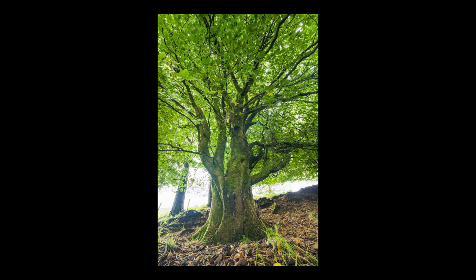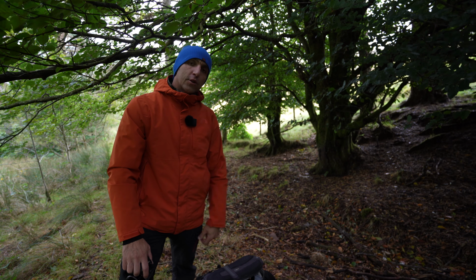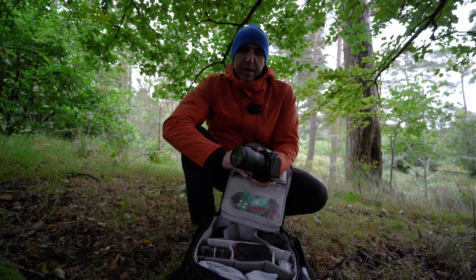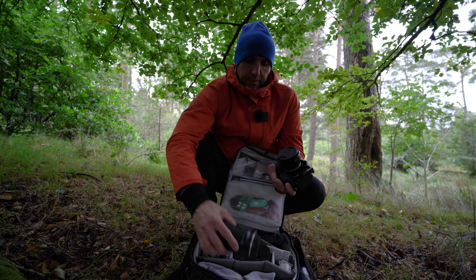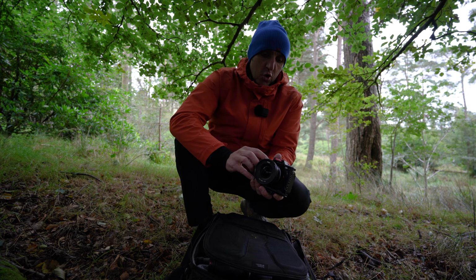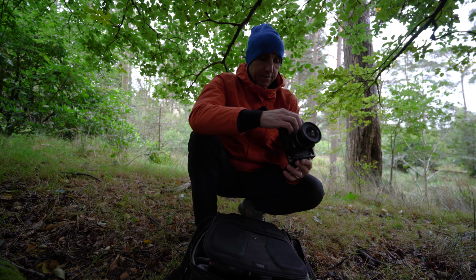I kind of like doing that with these trees. The annoying thing, I think, is the bright part in the bottom left-hand corner. That might mess it up quite a bit because it draws your eye to it. But if I brighten the tree up quite a lot, it could work. It's always a bit of a hassle changing lenses, but it is worth it when you get those wide angle shots. They are tricky to get, but you've got to persevere. You've got to really crack on and just keep using the lenses that you have.